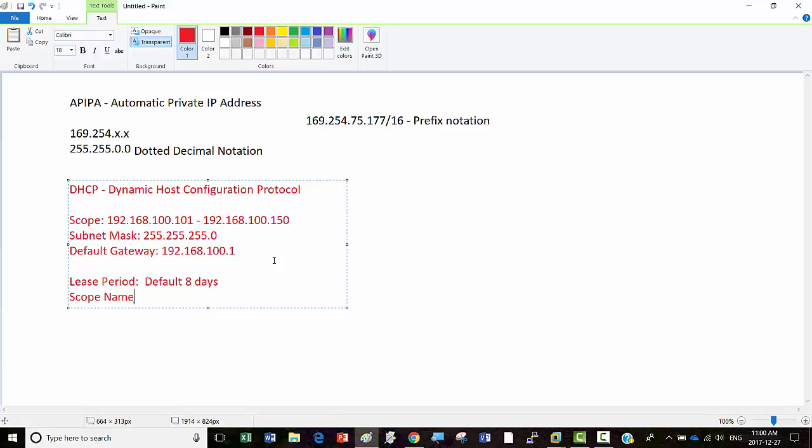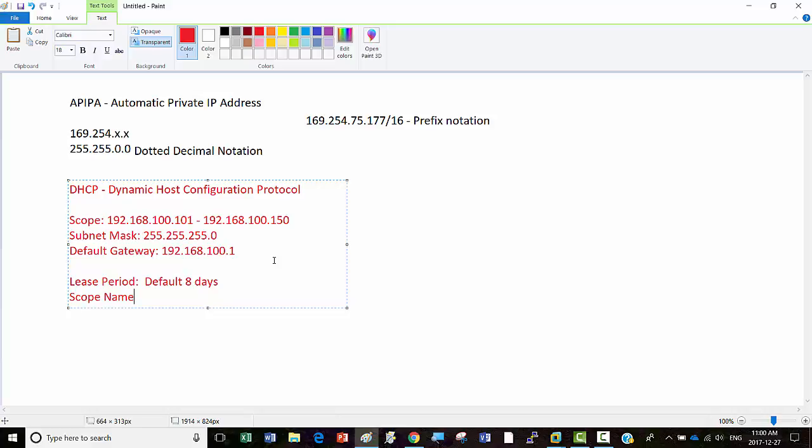we configure scope in our DHCP server, and scope is a range of IP addresses, subnet mask to identify the network, right? And then default gateway, the scope name, and the lease period. How long that IP address will stick with that machine, and then the DHCP server will take that IP address back.